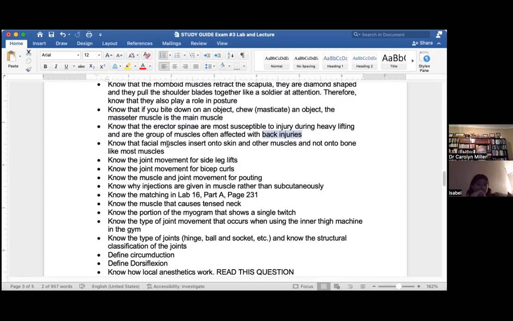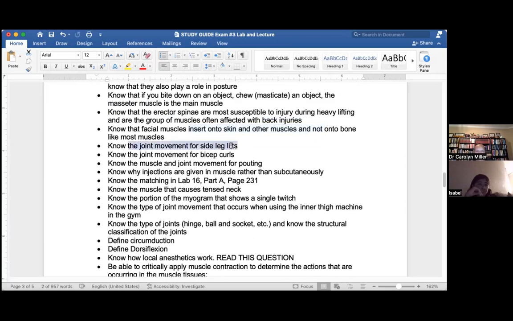Know that facial muscles are unique. And I think it was my morning class that asked the question, oh, I don't see a tendon, especially on the circular fascicles, like the lips and the eyes. Where does the muscle insert? The facial muscles are unique in that they insert onto skin or other muscles. And I actually mentioned that the dimples are how the muscles insert onto each other, and that dimple is kind of a little gap in there. So the facial muscles insert onto skin and other muscles, not bone.